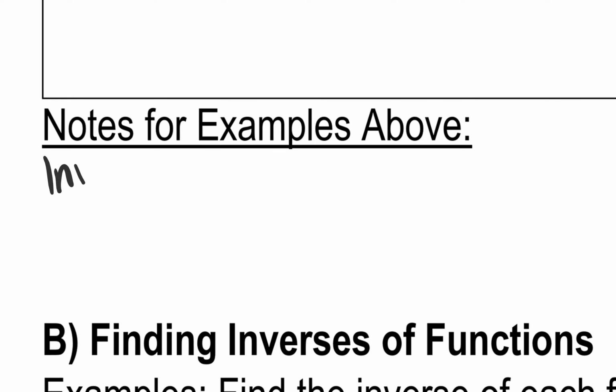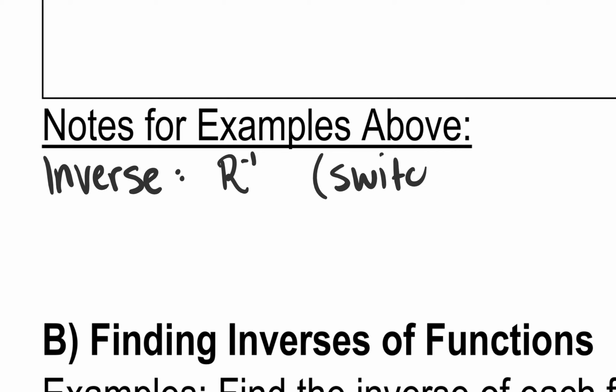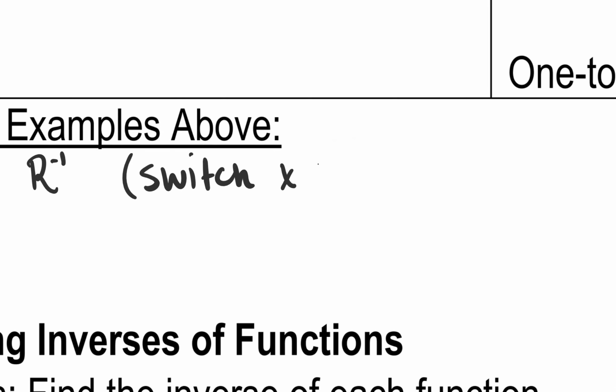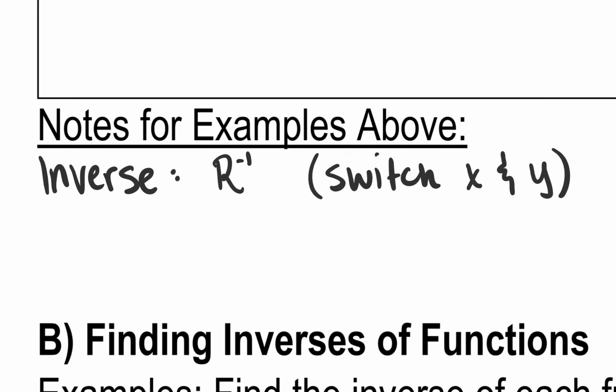Alright, so I'm going to go ahead and do the inverse. You write it as r to the negative 1. That's the notation, right? And you can see that on the problems above. You have r equals and it lists a bunch of numbers, and then you have r to the negative 1, and that's where you're supposed to write stuff. So inverse simply means that you switch x and y. So I'm switching the place, that's all I'm doing. If I normally have 1, 2, the inverse would be 2, 1. You just go backwards. That's all inverse is.